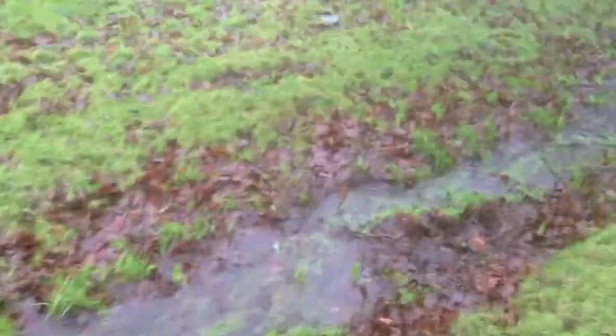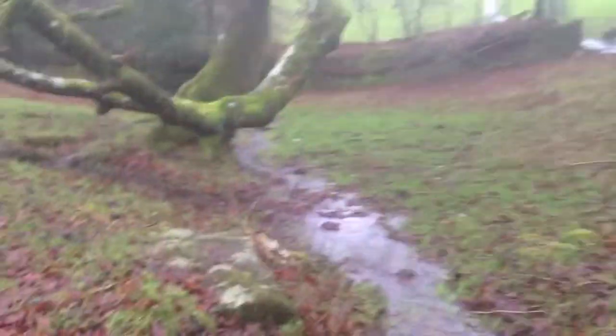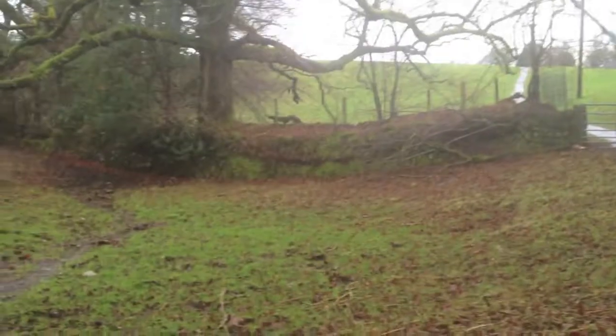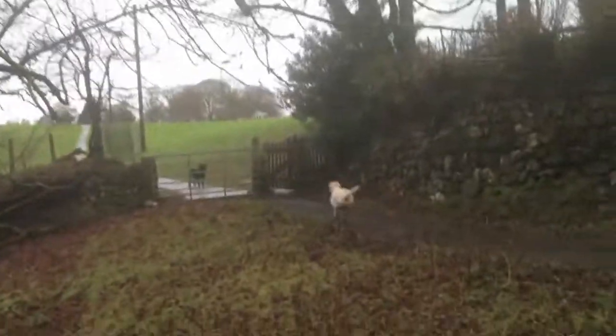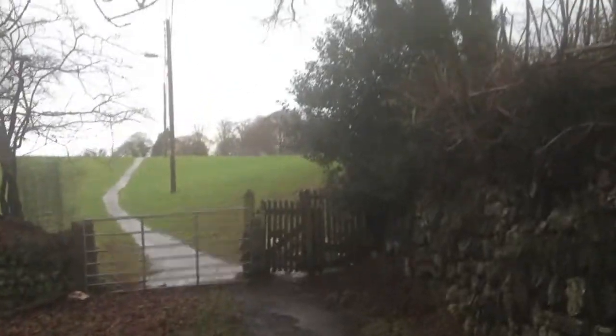Up inside a little water fountain there that's coming out of the wall. I'm touching various bits as we go along here, just so if she is looking, she's not looking to mark one particular place that I've been to. Which, to be honest, she'd have to have a hell of an eyesight because it's slightly around the corner from where she is. Bonnie, stay!